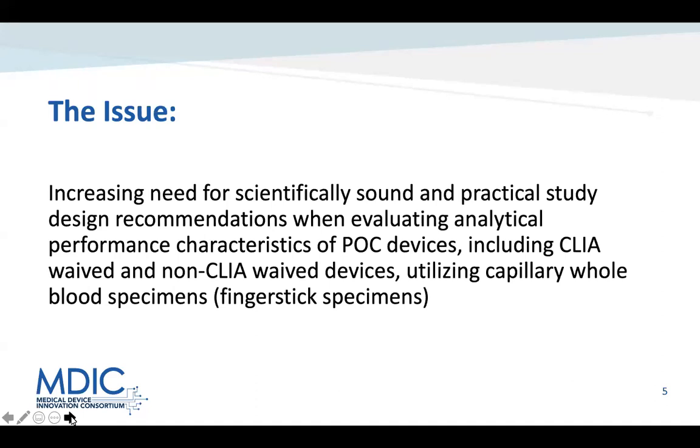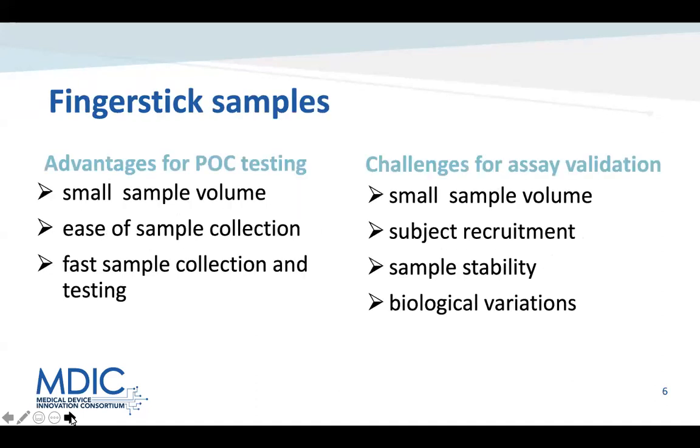So that's kind of a brief background. I want to go into some of the very specific challenges. Some of the very advantages of point-of-care testing, that is, it doesn't require a stick for some of these tests, and it is a very small sample volume, create a challenge for the assay validation. So you've got a small sample type, a single finger stick yields a usual amount, and there can be challenges in acquiring that sample collection, from are you getting a sufficient amount, and also subject recruitment.